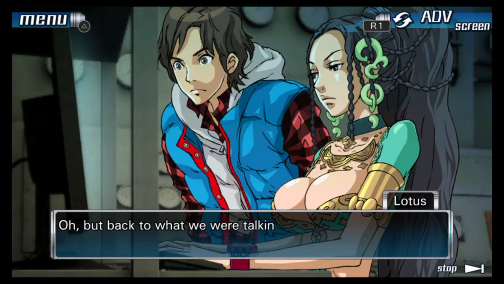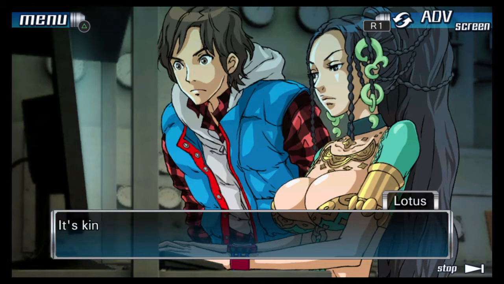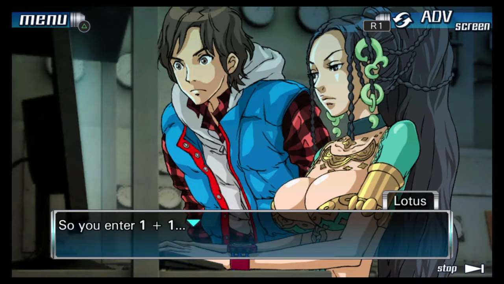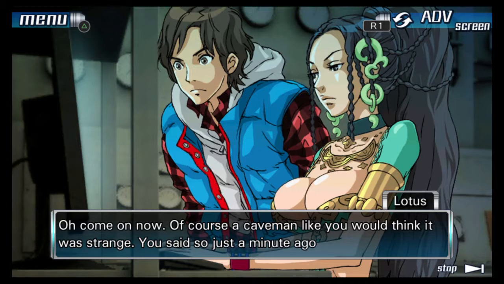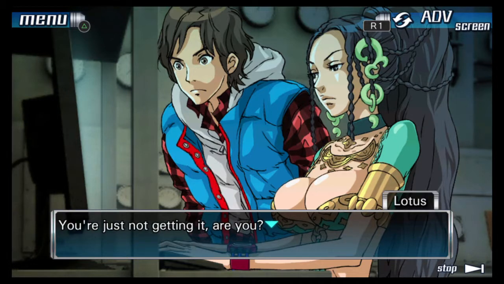Oh, but back to what we were talking about earlier. What were we talking about? The wireless display? It's kind of strange if you think about it, isn't it? How do I put it? Well, let's say you write a program that calculates an addition problem for you, all right? So you enter 1 plus 1. The screen will show you 2. See? Isn't that strange? No, not really. Oh, come on now. Of course a caveman like you would think it was strange. You said so just a minute ago. You're just not getting it, are you?